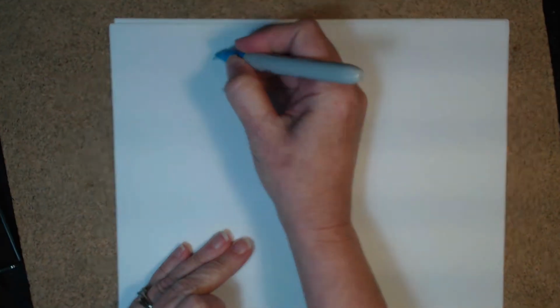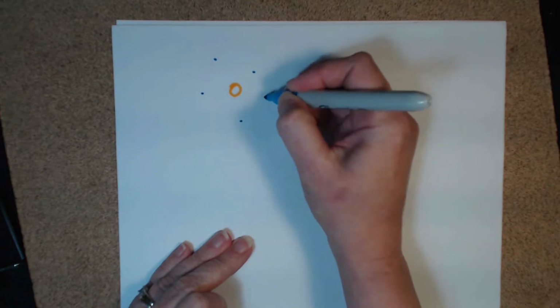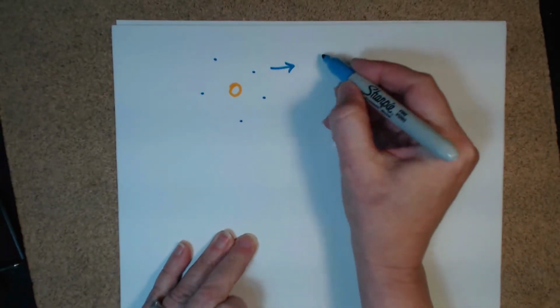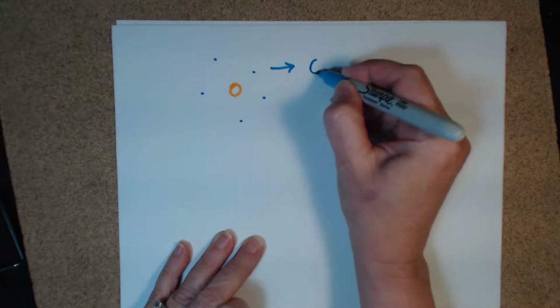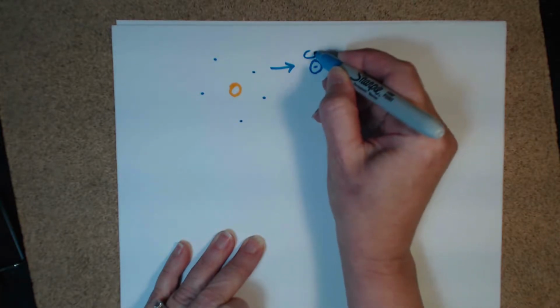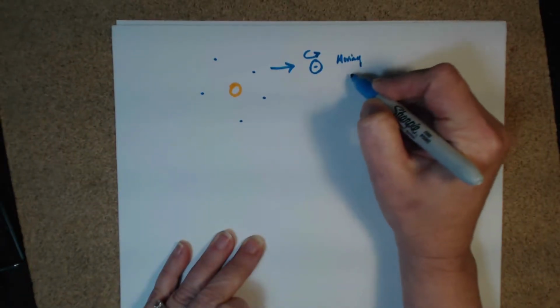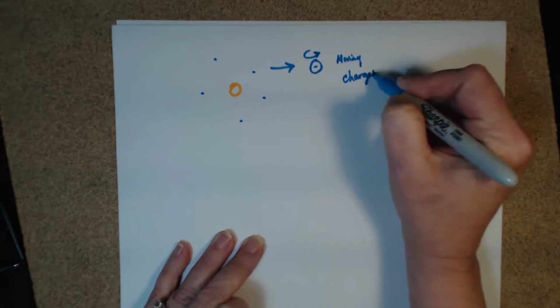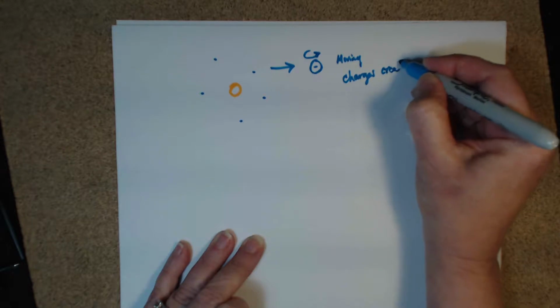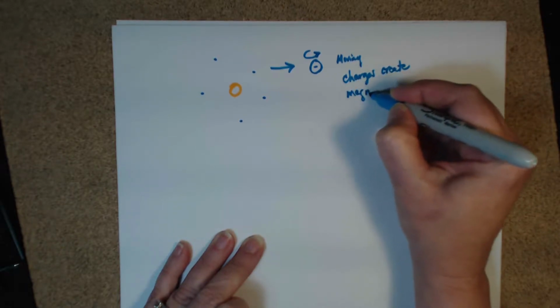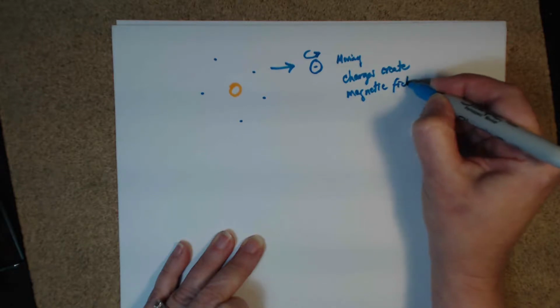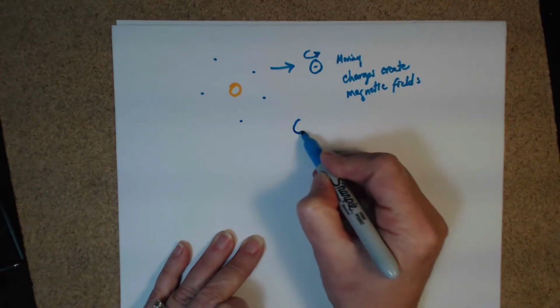But how do magnets work anyway? What causes this magnetic field? It all begins with individual atoms. We know that an atom has a center, proton and neutron nucleus, surrounded by electrons. Each of these negatively charged electrons has kind of a spin. They spin one direction or the other, either clockwise or counterclockwise. Moving charges, as we're going to see in this unit, create magnetic fields. And so an electron spinning is a moving charge.